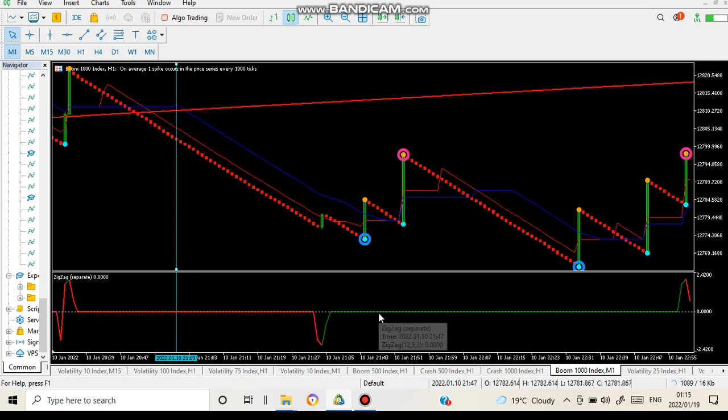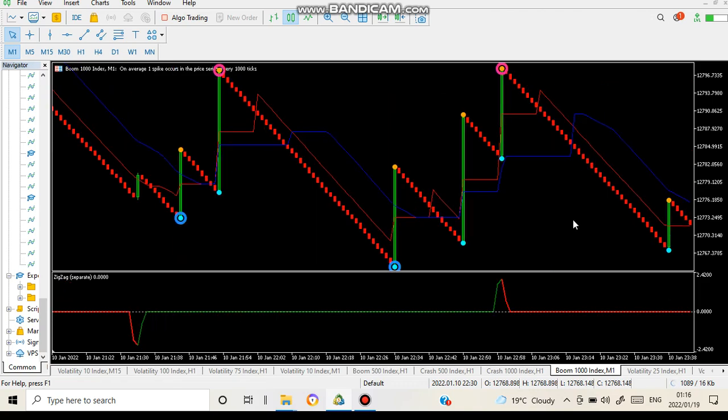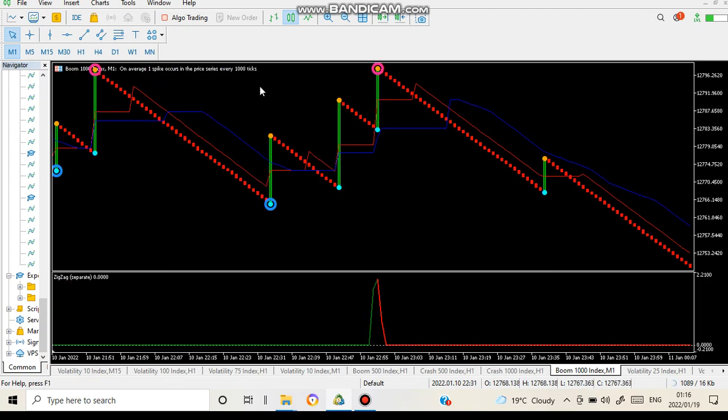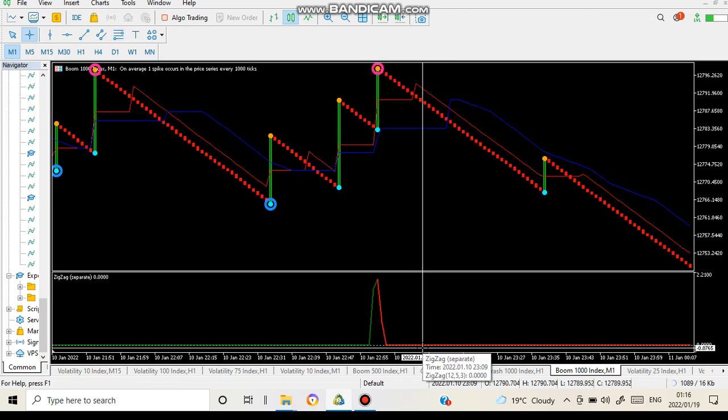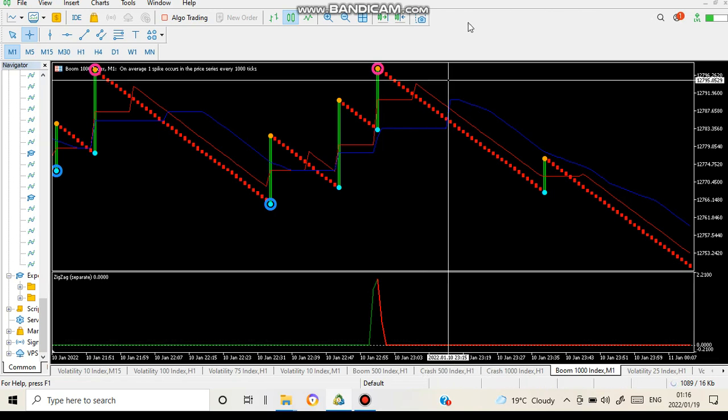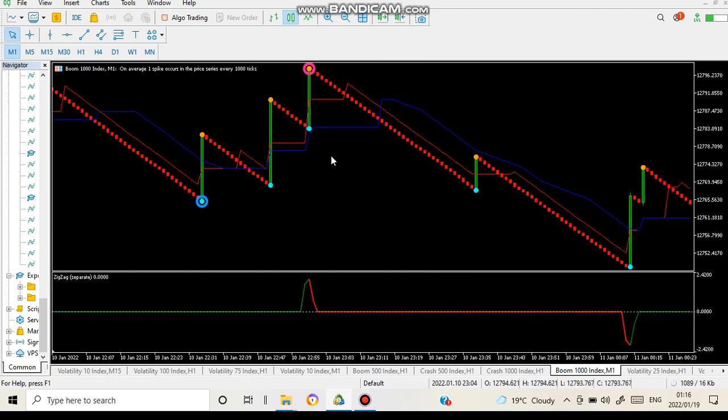When this is green, it means that the market is currently trending in an uptrend, right? But over here, we can see that we had this orange dot, right, with a purple circle. We had a crossover, and this is red. So when it happened like this, that is when you're supposed to take an entry. Okay, so check this out.